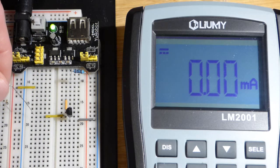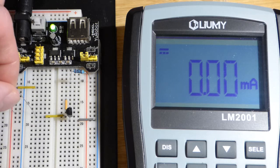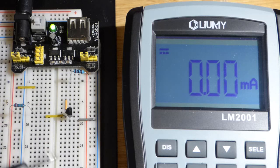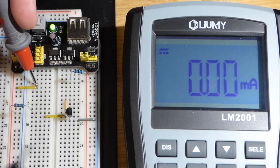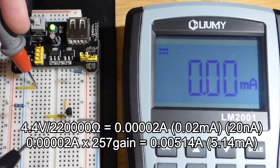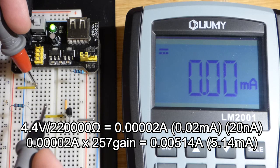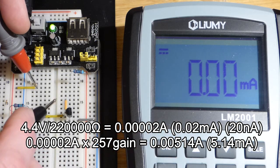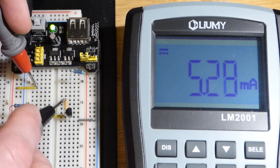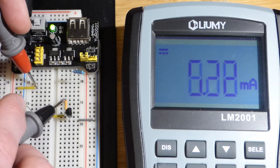We're going to remove the 100 kilohm resistor to the base and now put a 220 kilohm resistor to the base. We had 11-plus milliamps before. Now we should be down towards about 5.5 milliamps, actually a little bit lower because this is a little more than twice the resistance — probably about 5 milliamps. And there you can see 5.3 milliamps of current. It's about half because it's about twice the resistance.